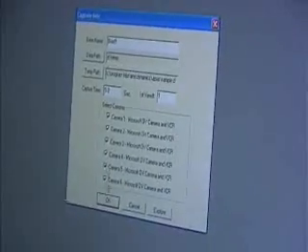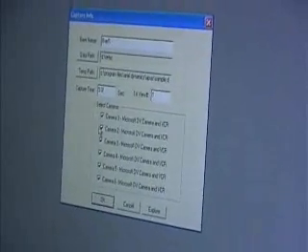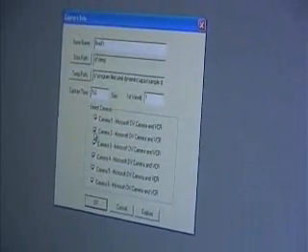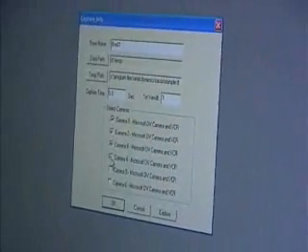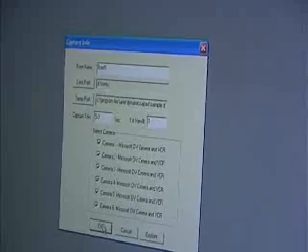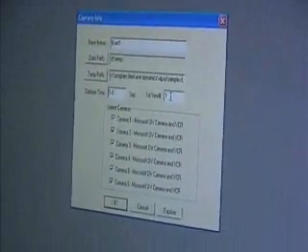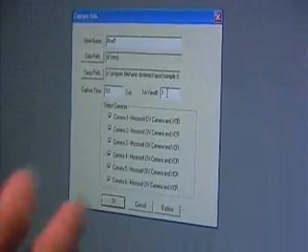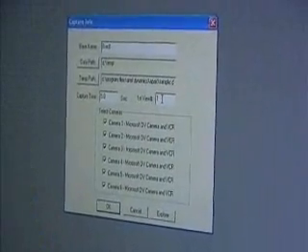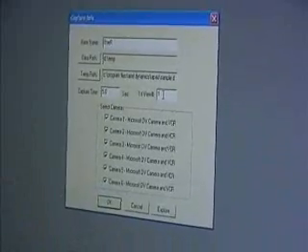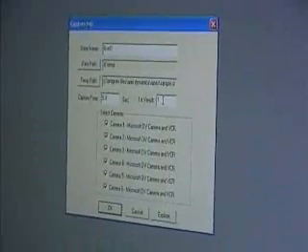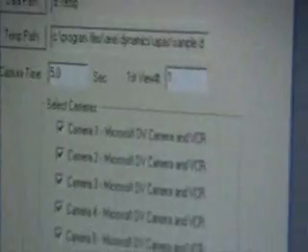So this tells me that I have six cameras on. If I only wanted one camera, and I know which camera it is, I could eliminate them like that. But in this case, I want to show you that the six are actually up and running. And you'll never have to change this. This is in case you want nine cameras, and you have to have two computers. You say, this one starts with number one, goes to number six. This computer goes 7 to 9 or whatever. So that's good.